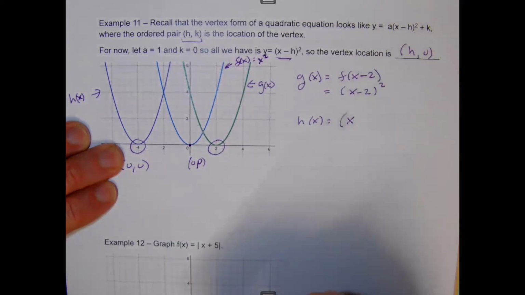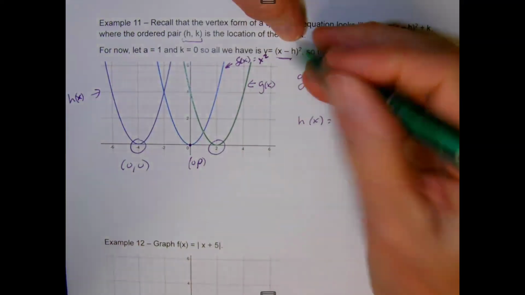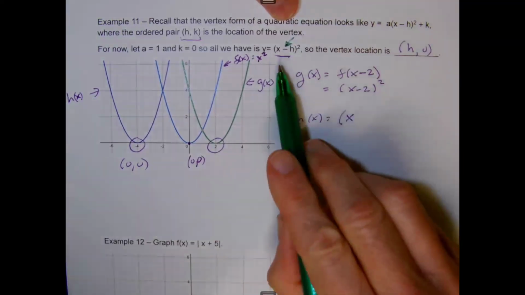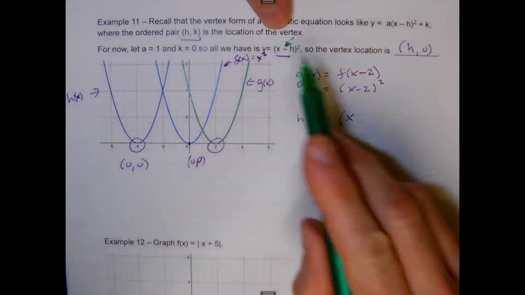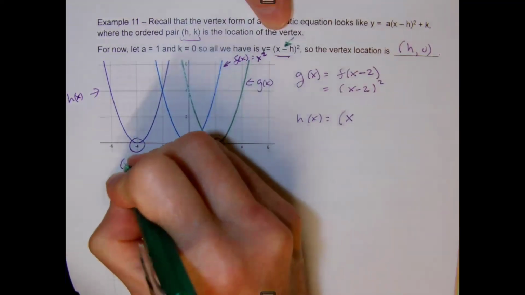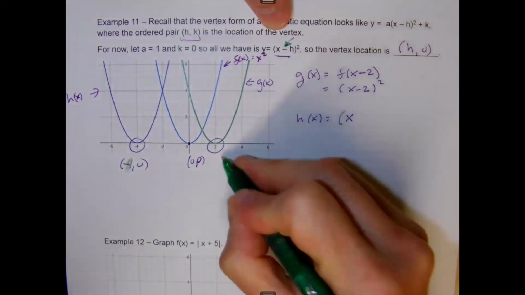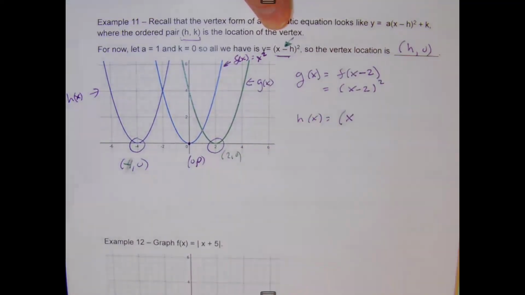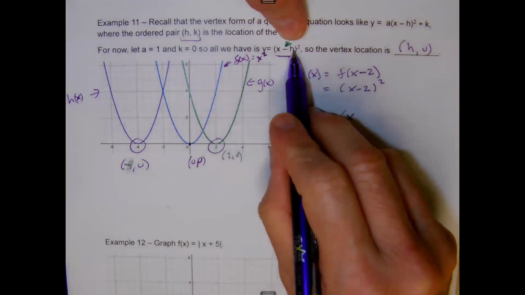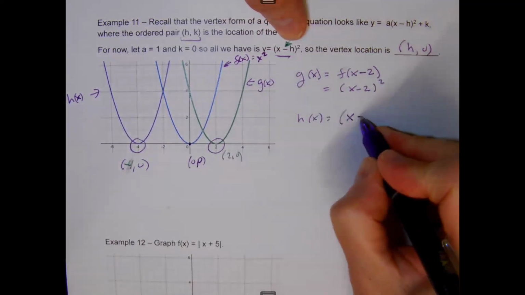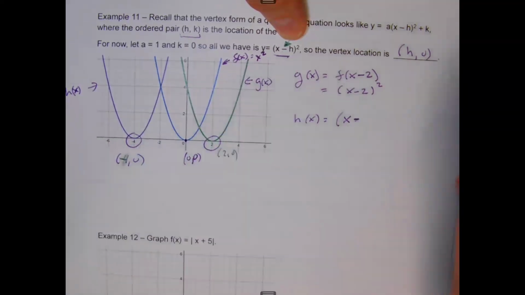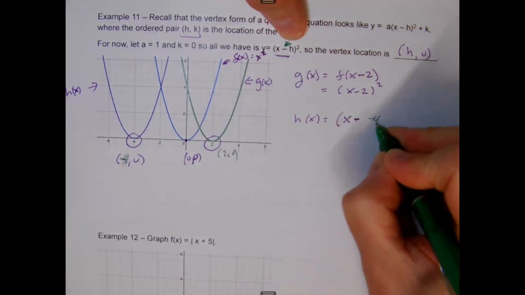So here, pay close attention. I'm about to write it exactly as it's written here. The way this is written is x minus some value of h. I wrote this wrong over here. The value of the x component is a negative 4. The y is a 0. There is 2, 0. So if I follow this formula, it says, okay, just put the h vertex here, but make sure you write this. So this has nothing to do with that negative 4. Now I'm going to write in negative 4, and I'm going to square it.